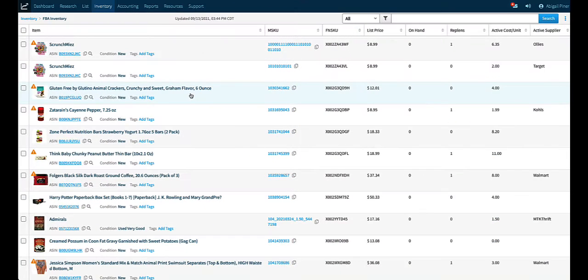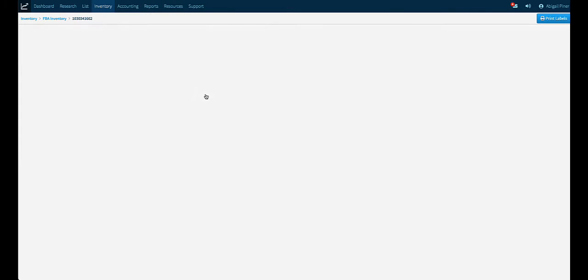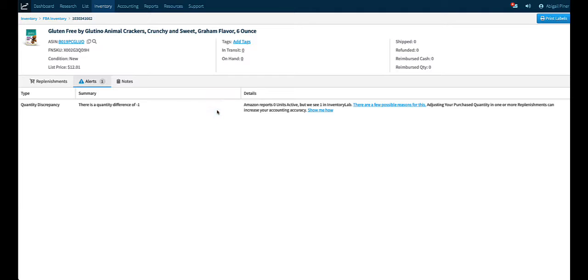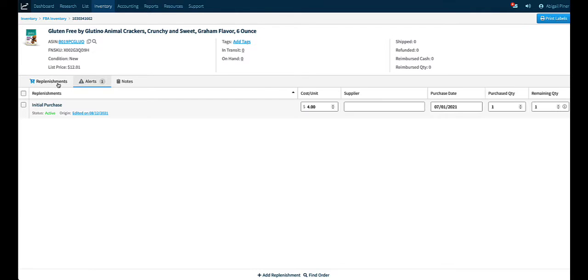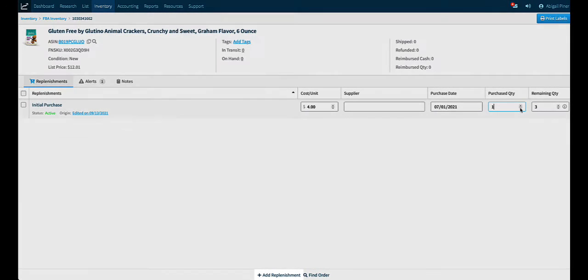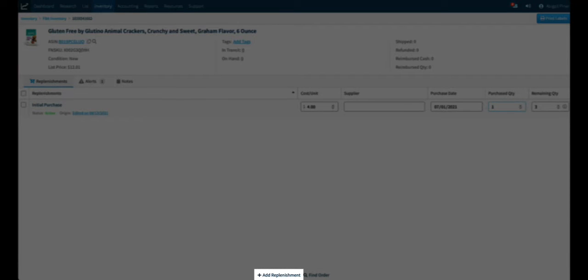You might also find that you need to add a row when new quantities have been added to your inventory, but they weren't listed through InventoryLab. In fact, when this does happen, you will see the alert icon displayed alerting you to the fact that there is a discrepancy between what InventoryLab is showing for inventory quantities and what is showing in Seller Central. You can increase or decrease the initial quantity in a row to make sure buy costs have been assigned to all of the MSKU's available quantities, or use the Add a Replenishment function if you'd like to assign a different buy cost to those quantities.